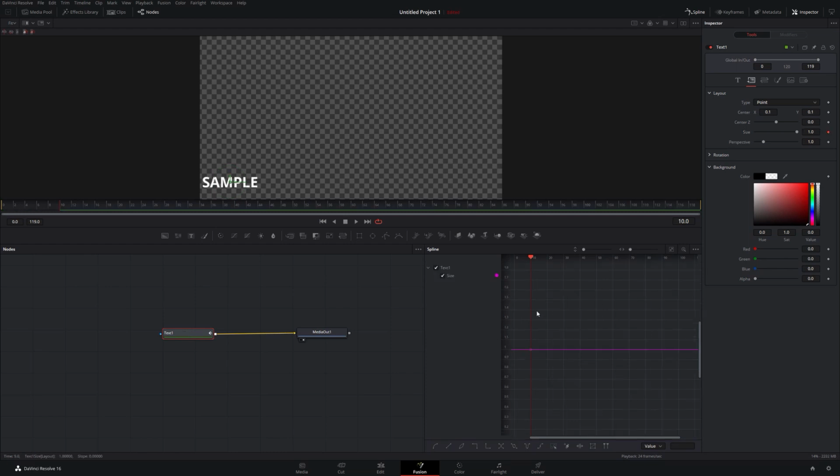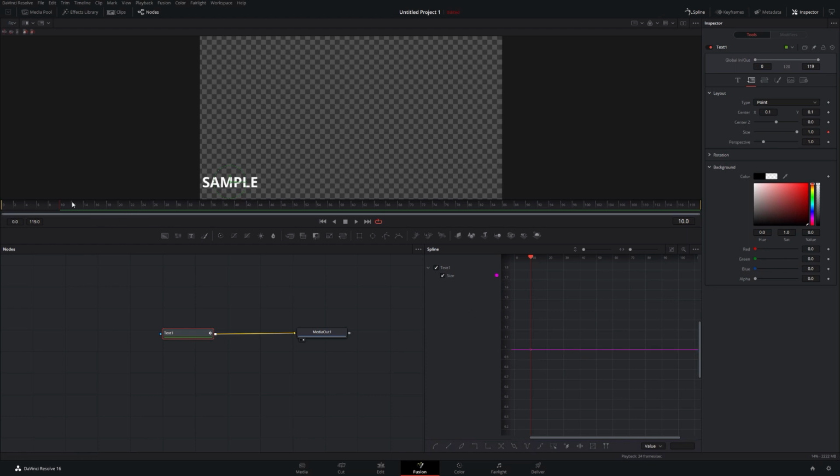As soon as I click that, you'll notice this line shows up here in our Spline Editor. And the way this works is across this top axis, this is the number of frames. So 0 up to, we're about 120 frames for this particular clip. On this axis here, it's the value of size. So we're set up here, and as we run along, what this is basically saying is this size parameter is going to be set to 1 throughout the duration of all these frames here. And that's what it does. Nothing actually changes.